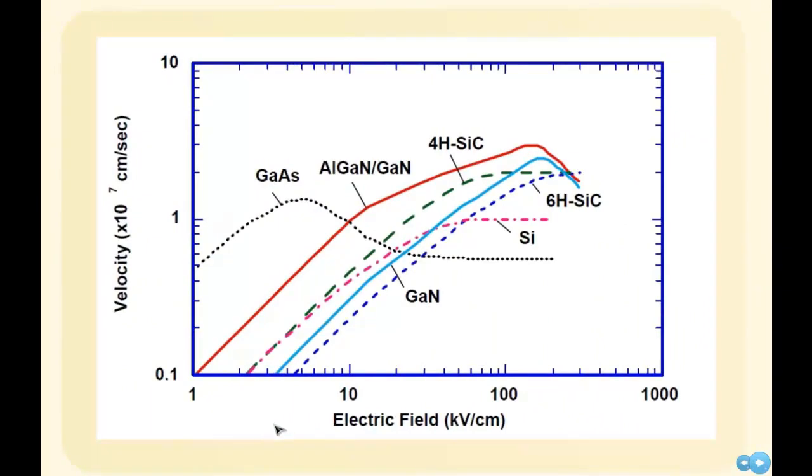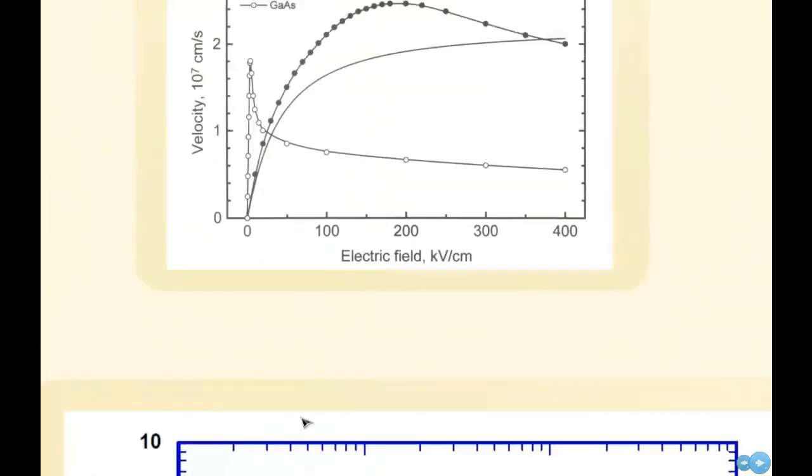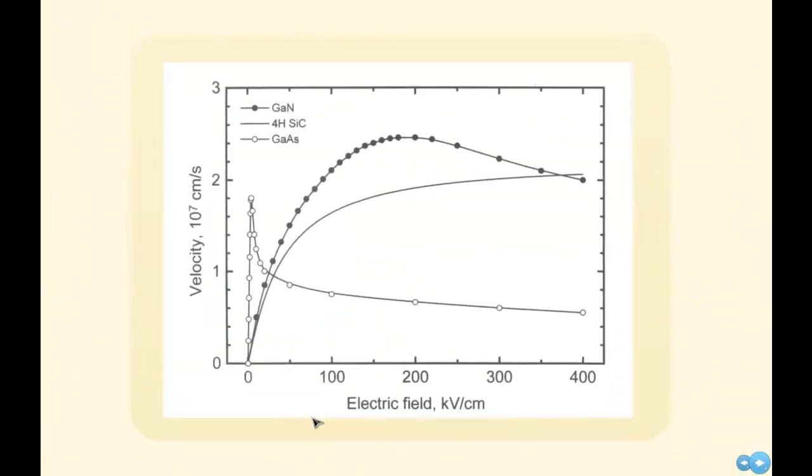You can see, for example, that the saturated velocity of gallium arsenide is actually quite low, and the saturated velocity of silicon is higher than gallium arsenide, for instance. Now, for silicon carbide, we can see how the saturated velocity is clearly higher than both silicon and gallium arsenide. For gallium nitride, the curves are a little bit trickier to obtain, and we'll again return to the graph with a linear scale, which shows the saturated velocity of gallium nitride a little bit better.